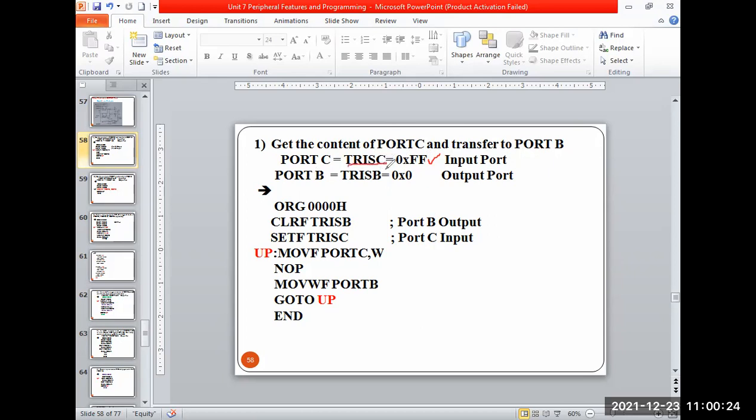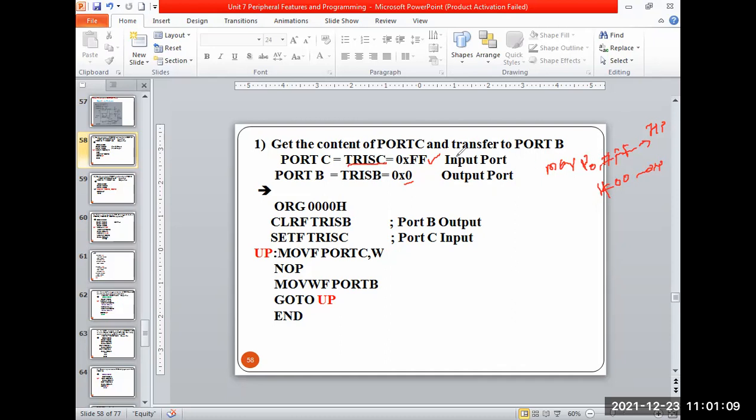So TRISC will be used to set the bits of port C. That means port C will be sending high level data, and it acts as an input port. And TRISB, for making 0 bits, I'm sending 0 on those bits, so the port bits act as output. So in case of 8051 we define it like this: move P0. If it is port 0, I'm sending the hash FF data. Okay, so that will act as an input port, and the same way I'm sending hash 00, that will act as an output port. This is for the output, this is for the input, in case of 8051. Similarly, I'm configuring that.